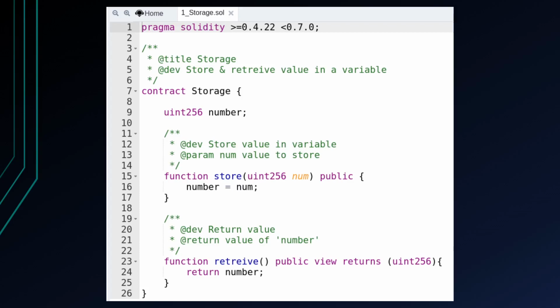With that said, let's just get straight to the point. Let's take a look at one example smart contract, and let's try to execute it and see what's up with it. What I'll be demonstrating here is essentially as simple as smart contracts get. It is a very simple contract that allows us to store one number in it and allows us to get that number. So let's get straight to the task.